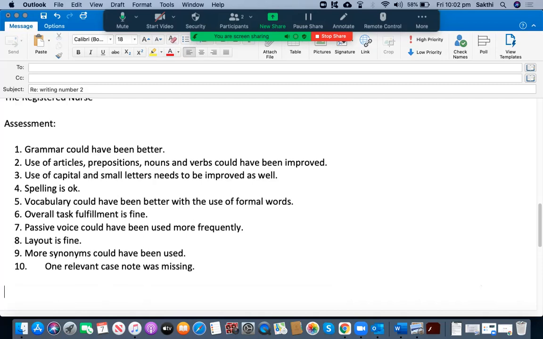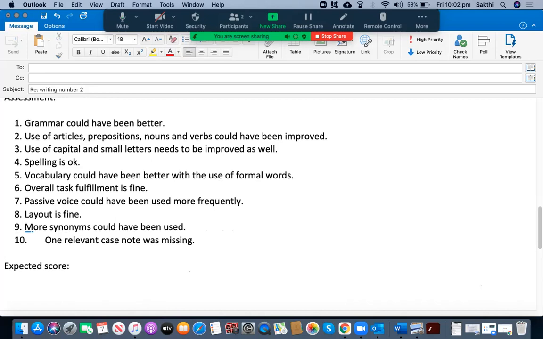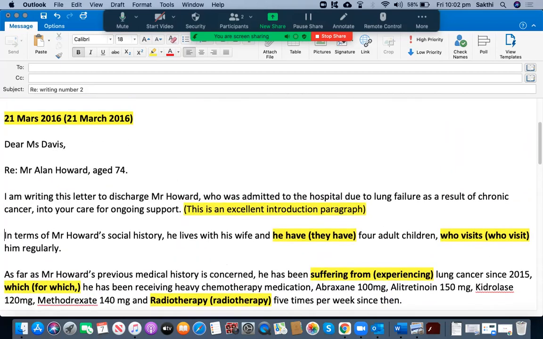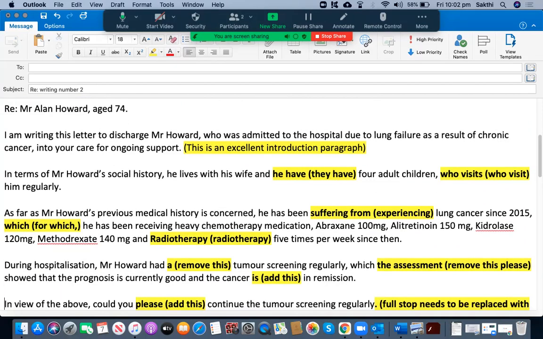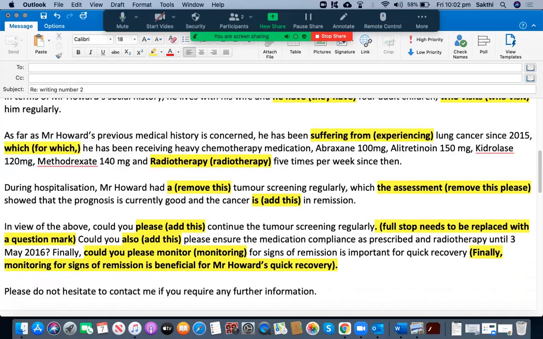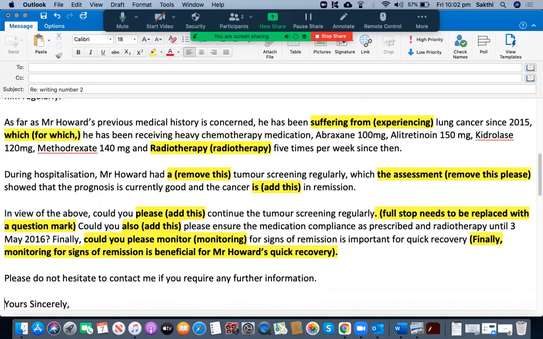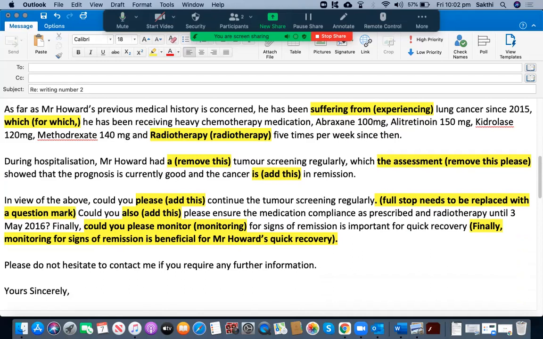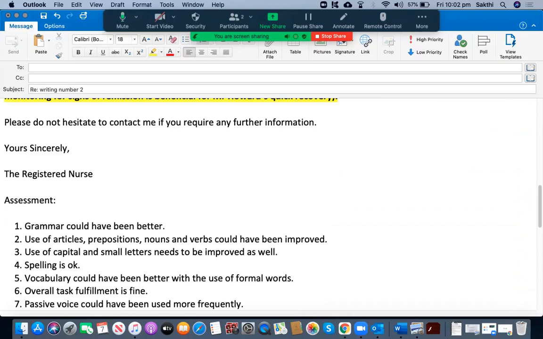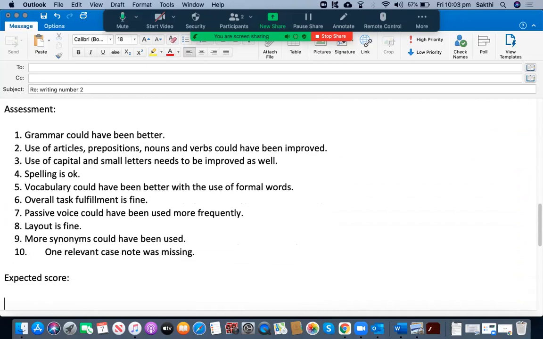All right, if I look at all the mistakes, let me see how many mistakes you have committed. 1, 2, 3, 4, 5, 6, 7, 8, 9, 10, 11, not a big mistake. Some of the mistakes are minor ones. 13, 14, I mean, around 13 mistakes, but some of them are minor. Among 13, I think 3 to 4 mistakes are minor, but the remaining ones are the major ones.